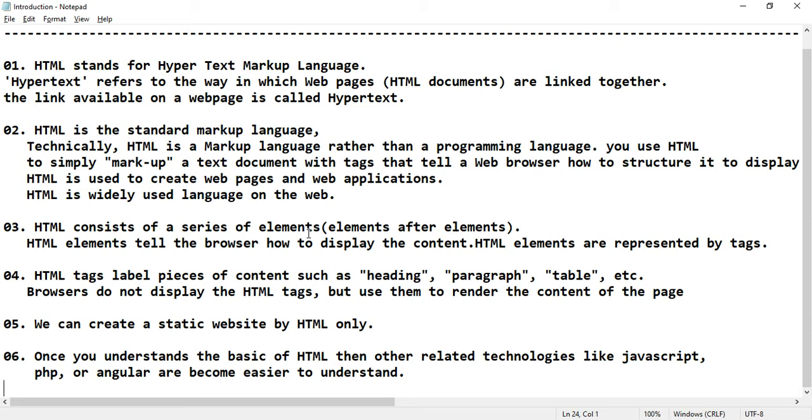We use HTML to simply mark up a text document. Let's say this is the text document that we are currently seeing. We use HTML to simply mark up a document with tags.